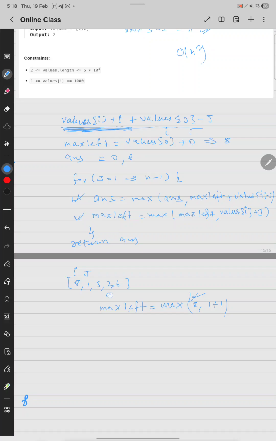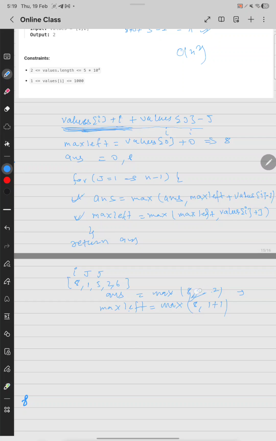Okay, our index moves to here and the ith position is still here, so it checks max left. Max left is still 8 and 5 minus the jth index, which is 2, so it will be 11.